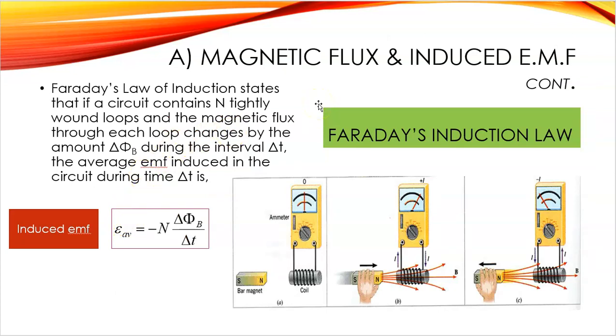Now, this is another part that you need to know, because we are playing with the number of turns of the coil. If you ever watch a coil in a generator, it has thousands of turns. Because we are playing with the number of turns, we need to know the relation between the EMF that is produced in your electromagnetic induction process, the number of turns of the coil, and the magnetic flux itself. Faraday said that the relation between these three is written as this equation.